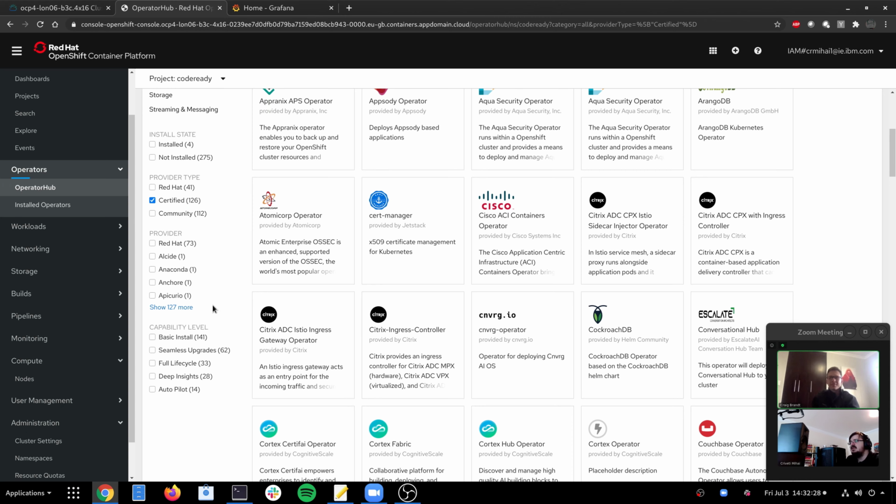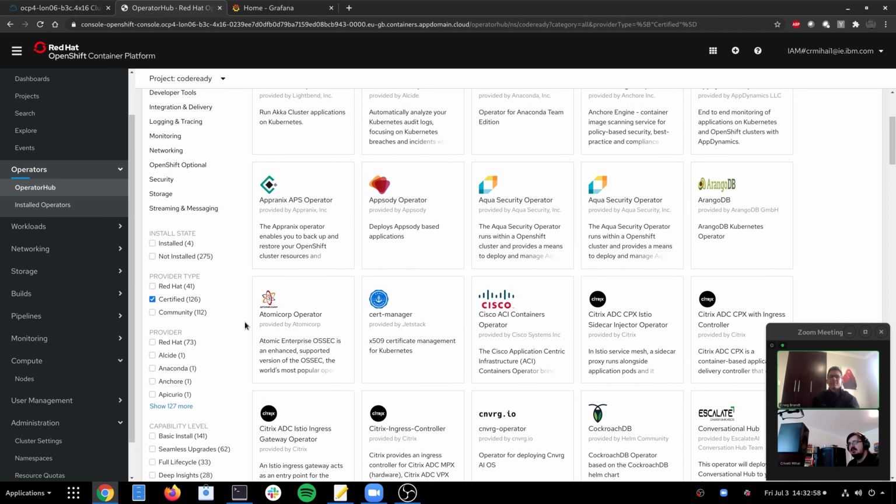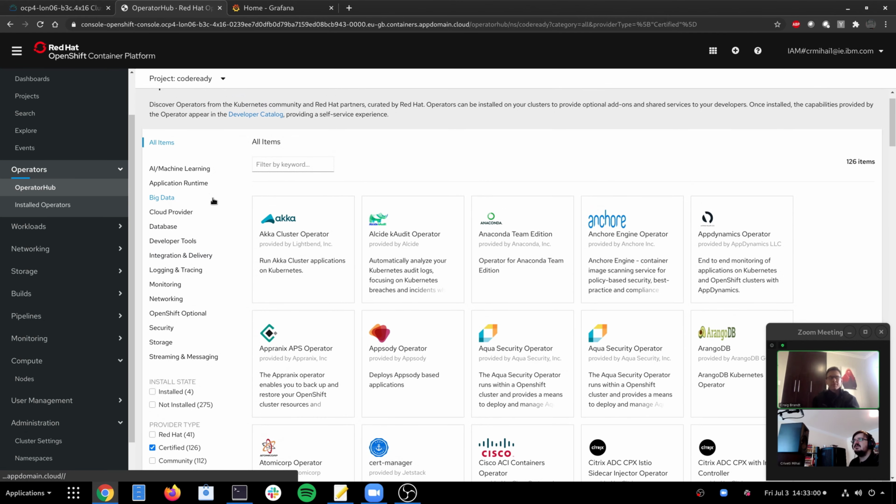Anything from your basic installation and small upgrades to full life cycle, where it has the code for things like backup, monitoring, management, high availability and disaster recovery, to deep insights where it gets access to logging and monitoring, all the way to autopilot where it even does self-tuning and auto-scaling. So the moment you have an operator in place on your OpenShift platform, it seems to me a bit like you have your own platform as a service for that specific product.